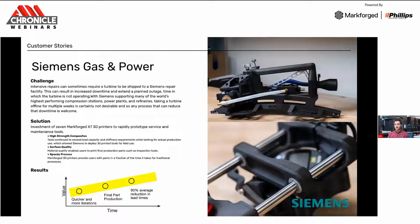In this case, what they did was buy about 7 Markforged X7 printers. It was that middle-of-the-range printer that we saw before, and they started doing R&D on various types of in-field tools. These were just from a prototyping standpoint. They were producing these tools, doing iterations, figuring out how they could get these tools in the field, and they often did in-field testing with the 3D printed components. They often found that the 3D printed composite components were so strong that they were able to forgo manufacturing these in aluminum and conventional metals, or machining them out of industrial plastics, and actually 3D print their end user tool.